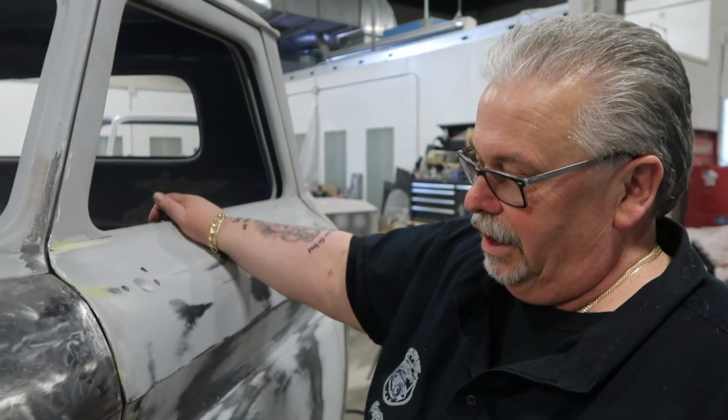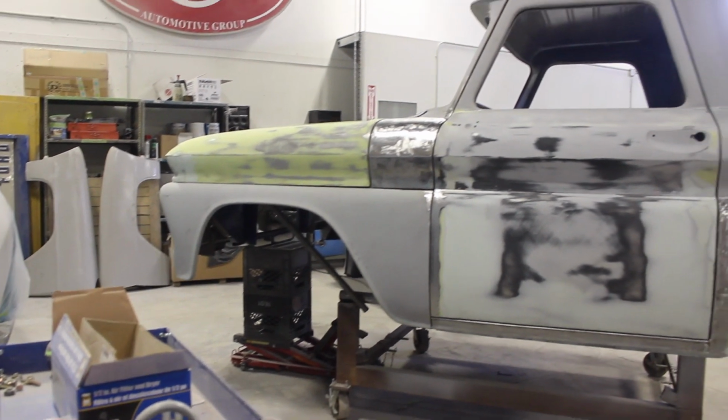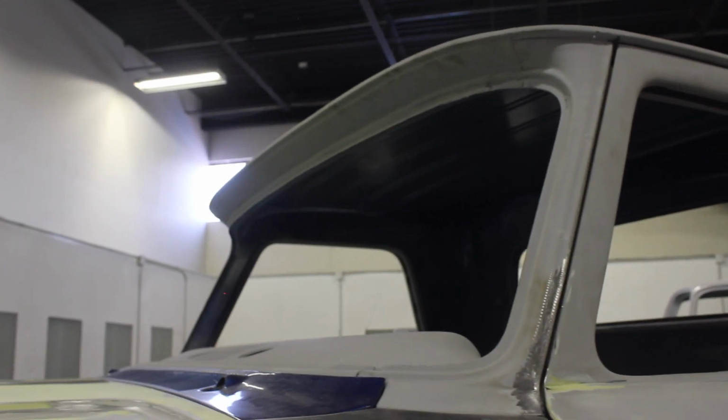I can see where you've been doing it here. And they never fit like this, do they? Oh no. As we can see in the other black truck on the other side there. When you get them from the factory, they're all out of whack. So it takes a lot to get these where they need to be. And the thing is, people go, how could you spend 300 hours or 400 hours, or more? It depends. That's why the price of this stuff is so high. It's just hour after hour.